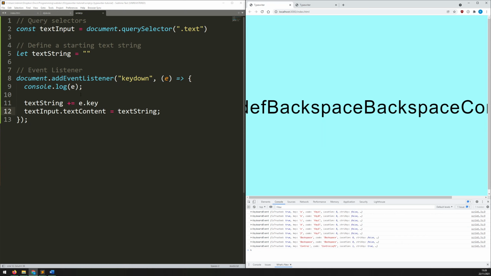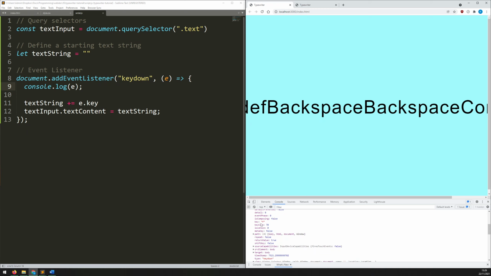I need a way of being able to determine whether I'm pressing actual letters and numbers and symbols, or if I'm pressing one of these command buttons, these functions that I want to be handled in a different way. So this is what we need to now add in within this event listener. Now remember, when I'm console logging the event, if I open up maybe not control, but one of these letters, it's telling me what the key is, and that's what I'm using to add into my string, but it's also giving me a key code. And each of these has a unique key code. So what I can do is use that code and have some validation within here.